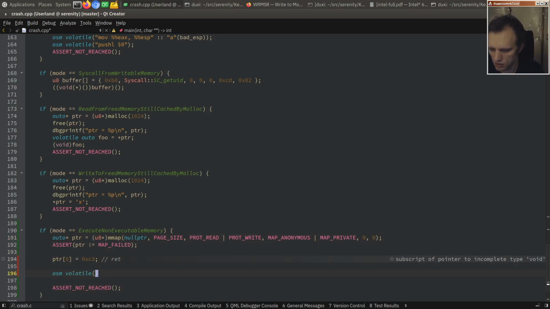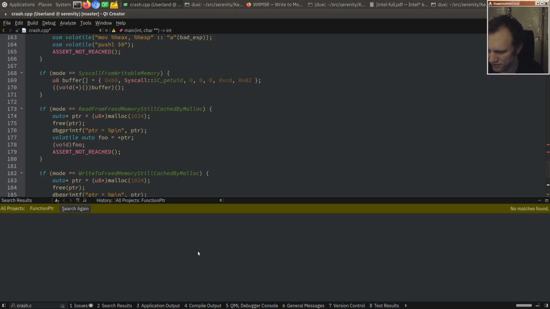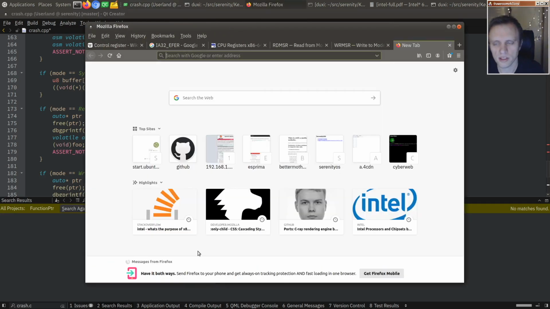And then can we just call it? We can just call it, we will just do, oh man, I always forget how you cast to a function pointer. Frickin' hell.